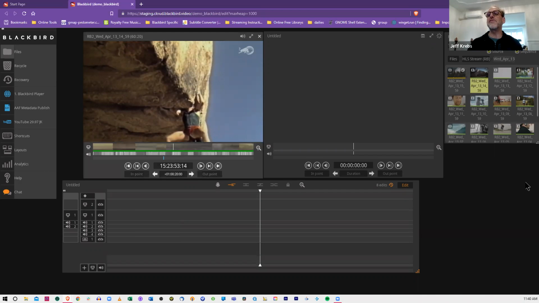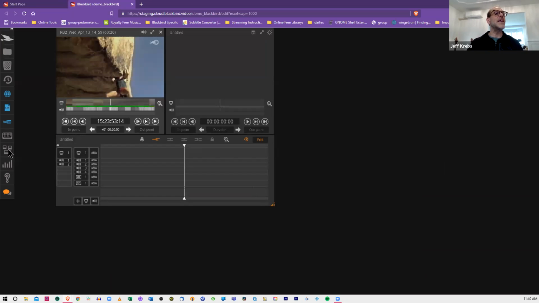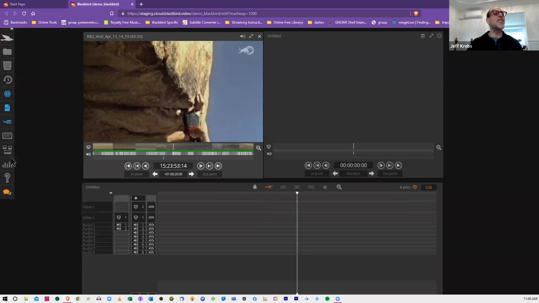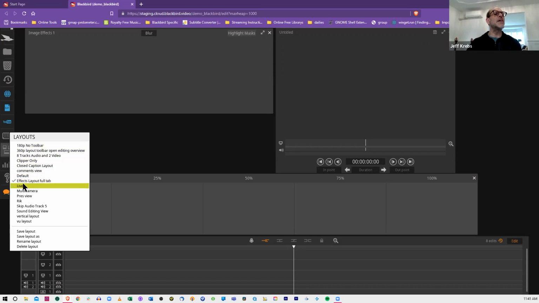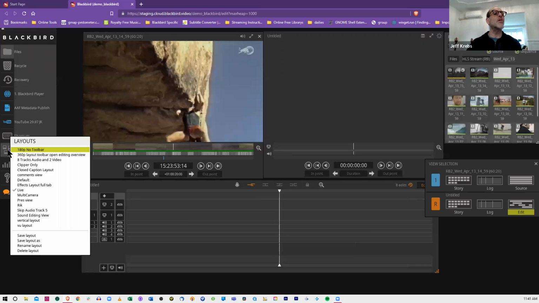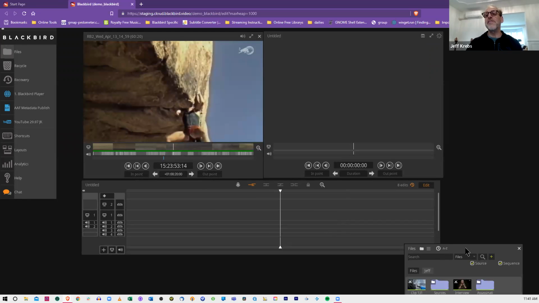So let's take a look at the screen over here. I'm going to show you something here, and you can open and close your toolbar. One of the things I'm going to do is show you my layouts. This is really a very cool feature. It allows me to set the interface up in different ways. If I want 8 tracks of audio, if I want to do some more advanced effects work with animation and time scales of animation, or I want to look at live content, or whatever it may be, I can save even vertical video, as you can see over here. I can save these different layouts, and there are screenshots. They will remember everything, including what bins or folders are open, and what track layouts you have.